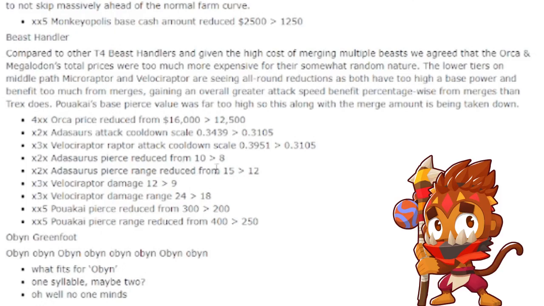On top of that, the pierce and the range is getting reduced as well on Adasaurus and Velociraptor, because there was no real incentive to go past, I believe, a 10 power Velociraptor or a 9 power Velociraptor. Now you're going to be incentivized to go up to higher power Velociraptors to make sure that you get the most out of it, if you want to get that insane ceramic clear.